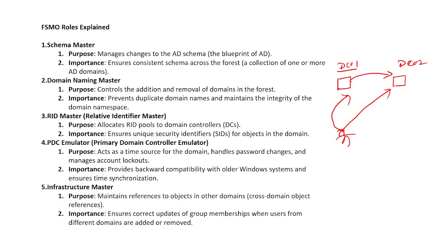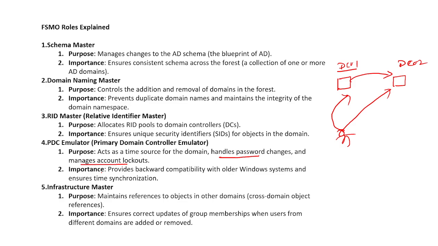You will try again, thinking that you have just changed the password. You keep on entering the same password, and the authentication is not going to DC01. The authentication is going to DC02, and DC02 is not aware of the password. Hence, it will lock your account. Then your account will get locked out. So the PDC is responsible for handling password changes. It handles the password changes and manages the account lockout. It will treat it as you having entered a wrong password multiple times. It will ensure security is on top and it will lock your account.